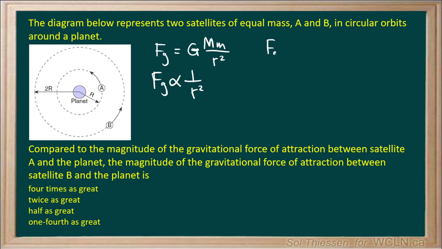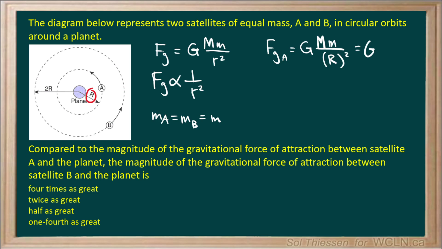So if we look at the force of gravity acting on satellite A, that will be G times the mass of the planet, which we'll label big M, times the mass of satellite A, which is the same as the mass of satellite B — so we'll call it little m. Then we divide by the distance between the planet and satellite A, squared. Since it follows a perfect circular orbit, that distance is R, giving us a gravitational force of GMm over R squared.